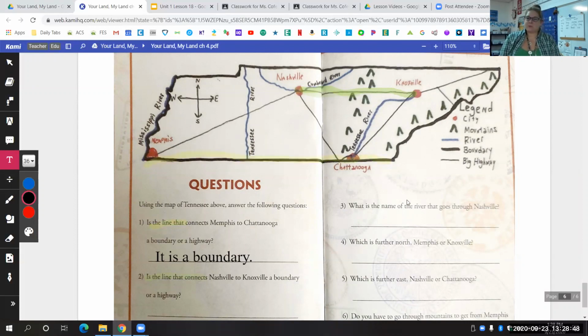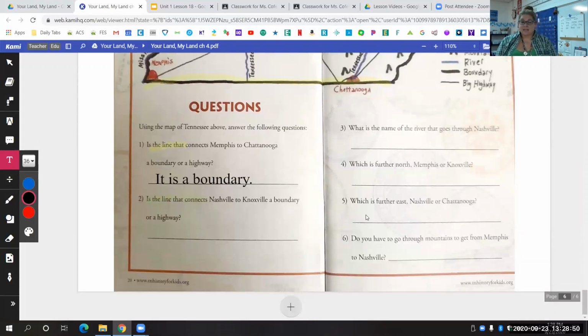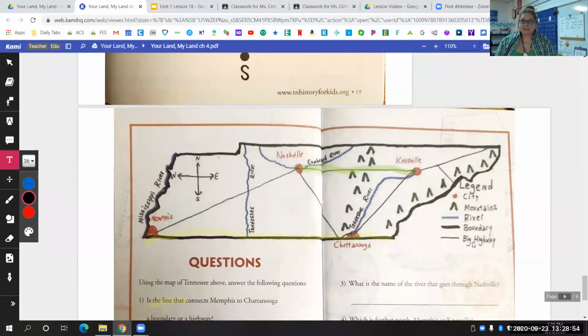Okay, so what you're going to do for work tonight or today is you're going to finish answering these questions, and then I would like for you to get a piece of paper, just a white piece of paper, and try your best to make your own map of Tennessee. Try to make the boundaries, try to draw the cities and the rivers. Make sure you have a compass rose.